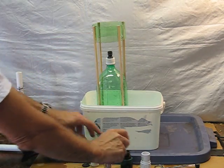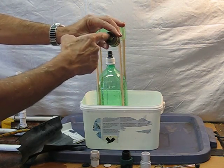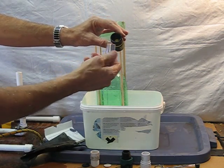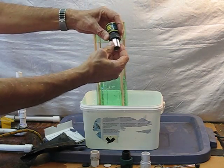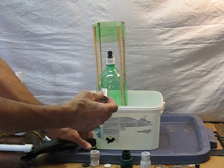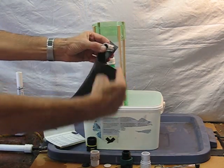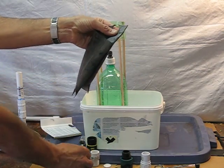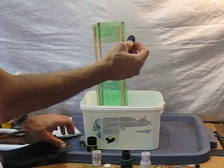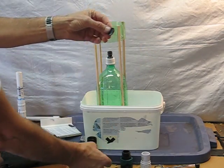You determine the size of the diameter of the rubber gasket you're going to put in there. I like to use a socket set — try different sizes until you find the one that fits. When you've got that, place it on your rubber. Take a pen and scribe it so you can see the outline. Cut it out until you have a disc made of rubber or Styrofoam from the egg carton.